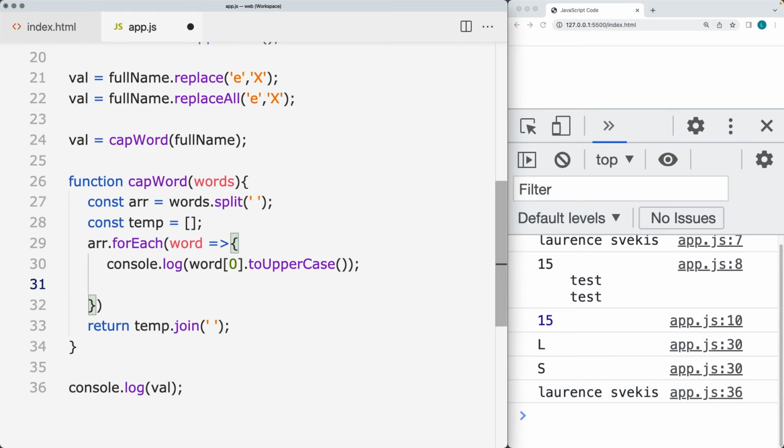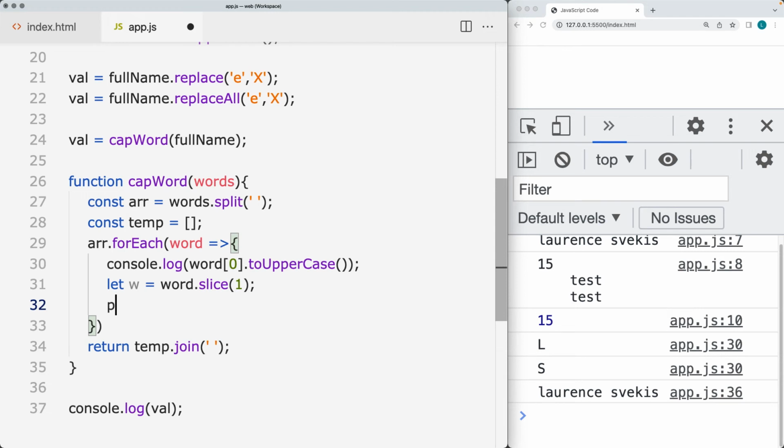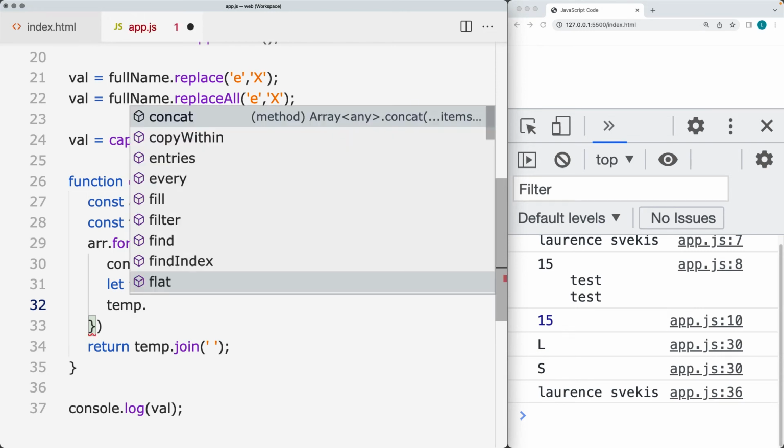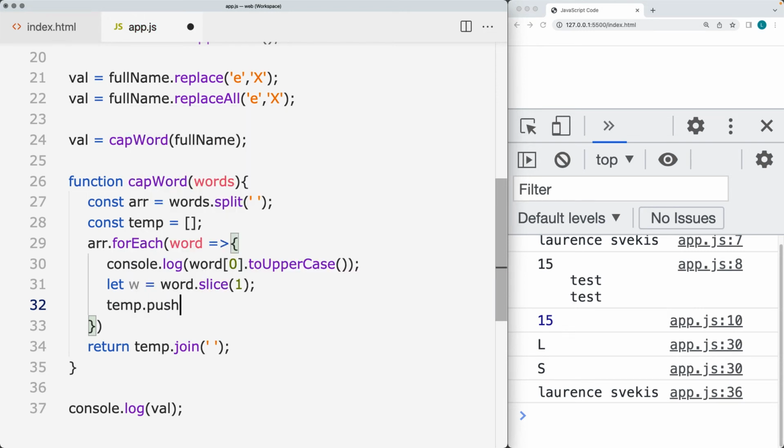As we loop through, we're going to select each one of the first letters and then remove out the remaining word. So selecting the word, I'll just call it W, and then the content from word, we can use slice, slicing it from position 1. Then taking the temporary array and using the push method, push the value of W back in. That's going to result in just the remaining word's content.